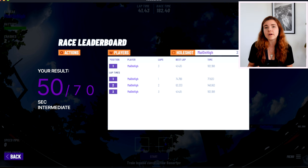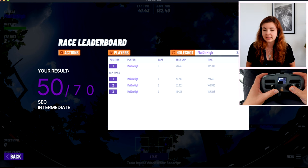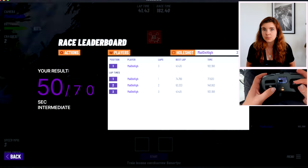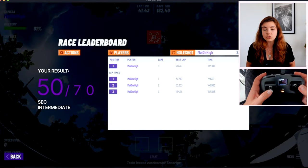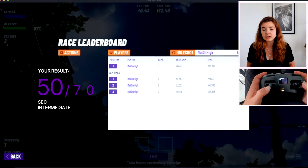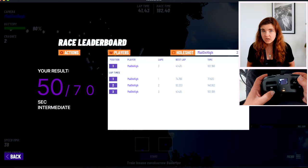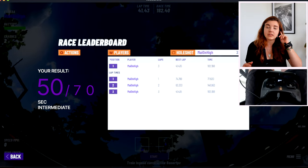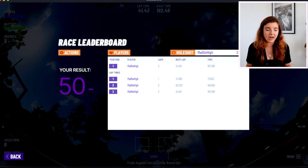Now, if you are above 1 minute, like 50 seconds to a minute 10, something there, then you are probably around the intermediate level. And I want you to, one, check what you are doing, record your screen and check if you are using the entire stick input, okay? Because if you are an advanced pilot, you're probably using only that much of the stick input instead of all of it, yeah? So this is exactly something that we would like you to go after.